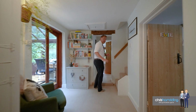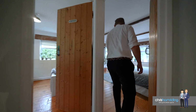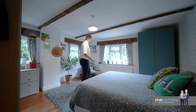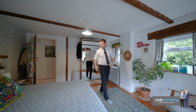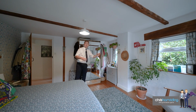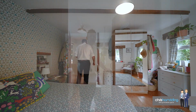Moving on now, passing that conservatory and the stairs, it's time for another double bedroom. This one, I think it's that little bit bigger, but the floor plan will tell you. Multi-aspect room, again, nice double glazing, which is great to see in an older house. There's beams, there's the wood floor, there's not just 2 windows, there's 3, and they all enjoy such a mature view, of course, given this quaint and unique location.